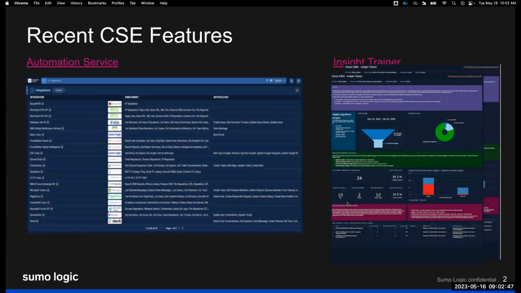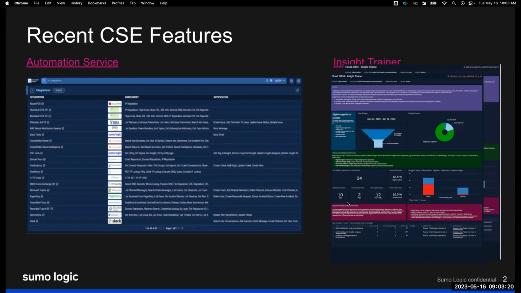Before we begin, I just want to touch on some recent Cloud SIEM Enterprise features that we've released: our automation service and our insight trainer. The automation service is a new feature that integrates functionality previously available only with our Cloud SOAR solution, but now it's directly integrated with our Cloud SIEM Enterprise solution.